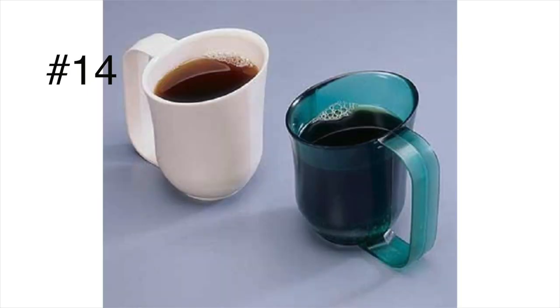Number 14, dysphagia cup. Sorry about that, guys. This cup permits drinking while tucking chin towards chest. It gives a normal swallow mechanic.